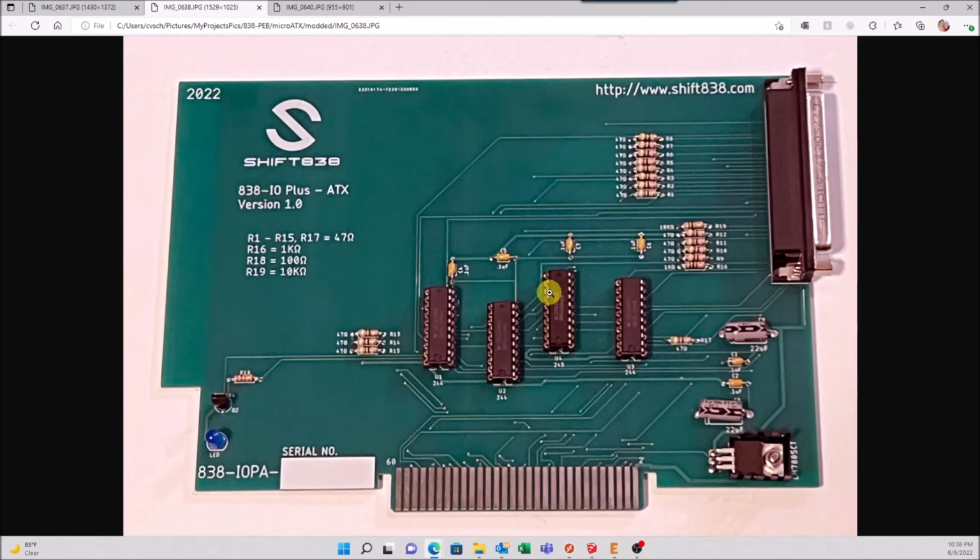or you want to order this and you haven't ordered the 838IO Plus, this unit is designed for the 838IO Plus. It's not designed to use an actual TI Flex cable interface. Not saying it can't be done if you don't have a big enough case, but I did not design it, did not take that into consideration because I did not want to.